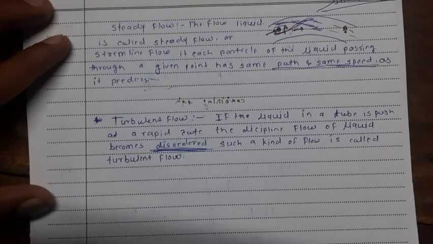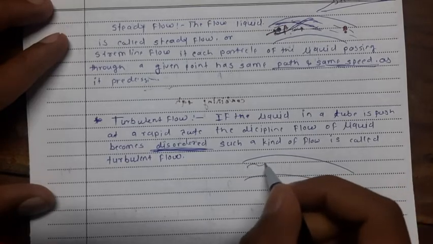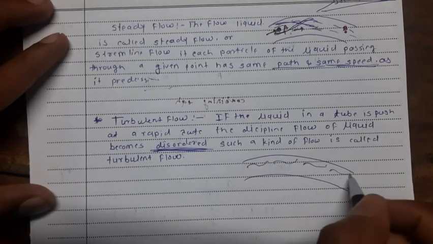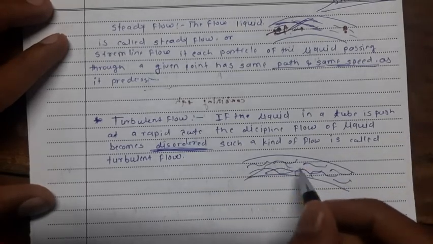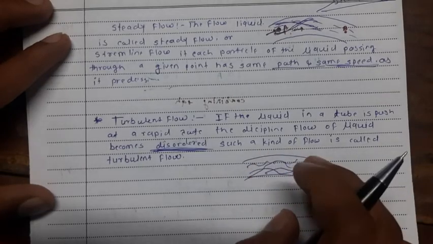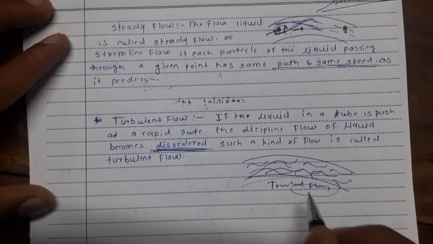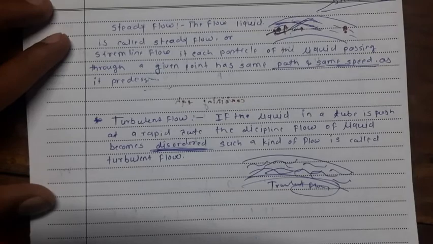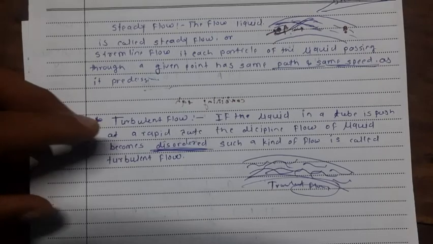Before that, we will just see the schematic of the turbulent flow. The molecules in a turbulent flow move in a random fashion, so due to that, eddy currents may develop in case of turbulent flow. So we have to remember that. This is a schematic for a turbulent flow, and this is a schematic for a steady flow. Steady flow and turbulent flow are classified based on the velocity of the liquid with which it is flowing, and that velocity is called the critical velocity.